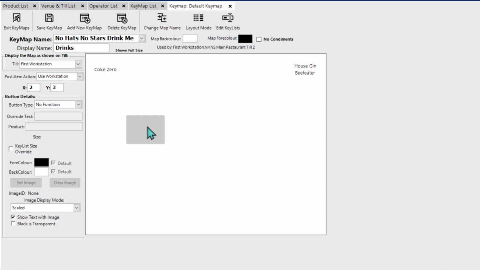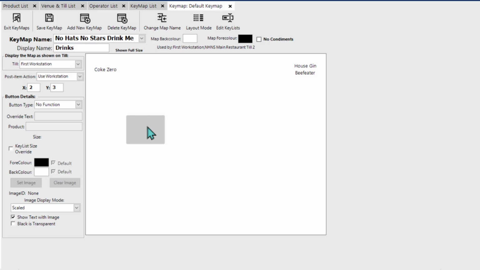While there are pros and cons relating to the key map design and product selection workflows, one distinct advantage of using the group button type is that if products are made inactive, the key map will not need to be updated. Inactive products just won't be shown at the till when the group button is used. So in a workflow that we'll see in a bit, the group button is selected, we're taken to another screen that shows all of the products within that group. So if a product has been made inactive, it simply will not show on that screen with the other products that belong to the group.